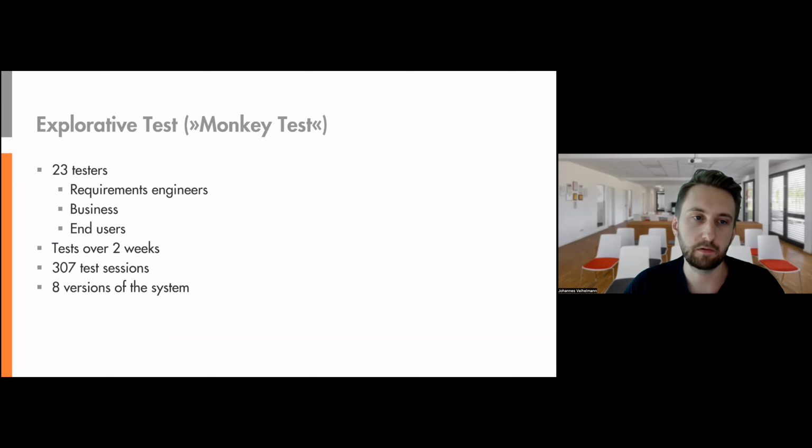And this is also what we call a monkey test. And across these new test sessions over 2 weeks, they also discovered some bugs. So they also tested some different versions of the software.